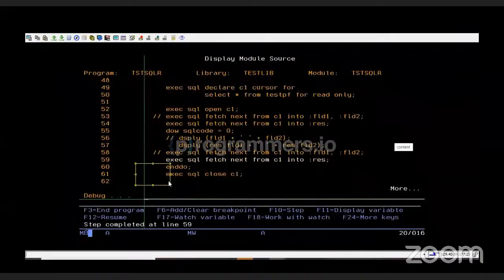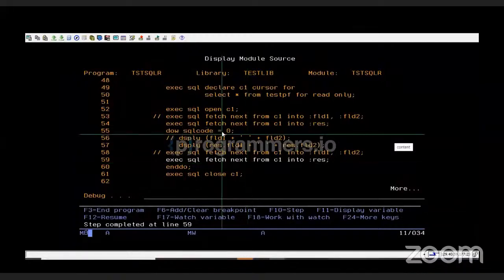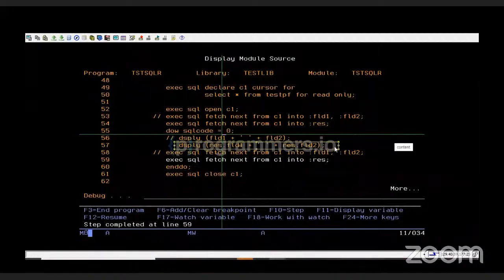And it will display. To maintain this loop, we have conditioned it on the SQL code. Whenever the SQL code is 0, we'll process the logic.